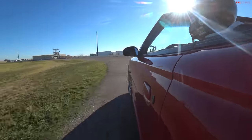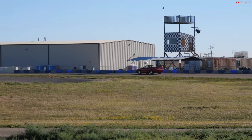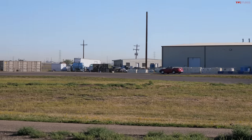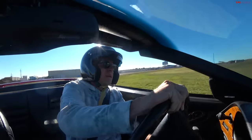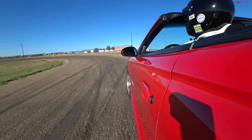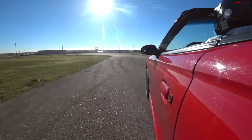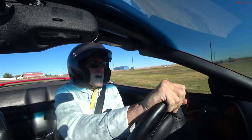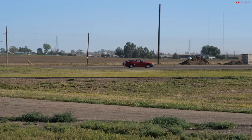This thing is so great. Try to keep it out of the wall. That would be ideal. 5,000 RPM, 5,500, hard on the brakes, or what brakes I have. The back end just shimmying around, like a high-performance Lazy Boy. What an absolute beast. Hard on the brakes, a little bit of ABS action, that was good. Oh, a lot of understeer. Understeer is surprisingly fast. Not a lot of people give credit to understeer, but it wins a lot of races.